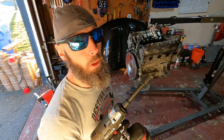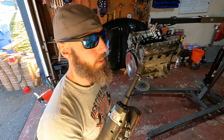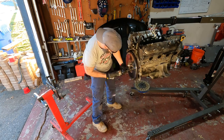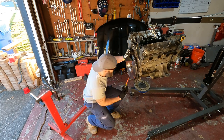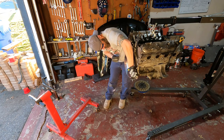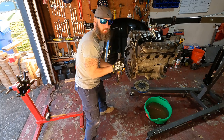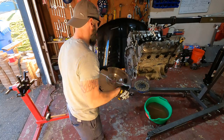All right, guys, these bolts are 15 millimeter. It's a little loose, but a 9/16 won't fit, and a 5/8 is too big, so 15 millimeter. I'm gonna use the impact gun to get this off. Now watch out, this thing is heavy, and it will drop, so keep a hand on it, and good luck. Wiggle, wiggle, wiggle. Hitting it with a hammer back and forth a little bit, it wiggles, comes right out.